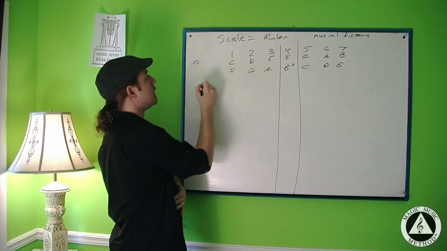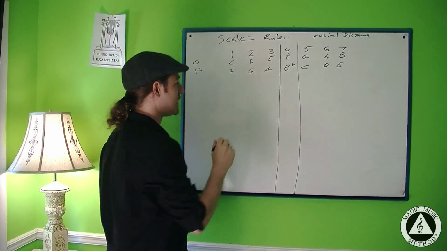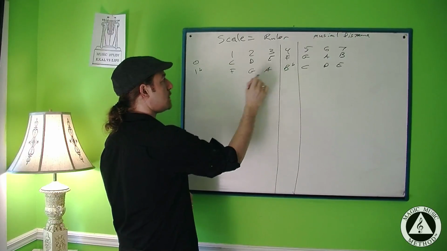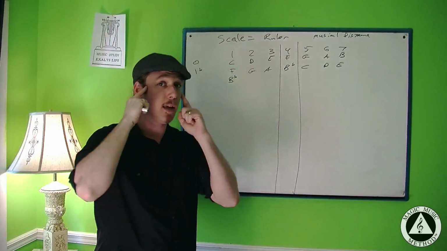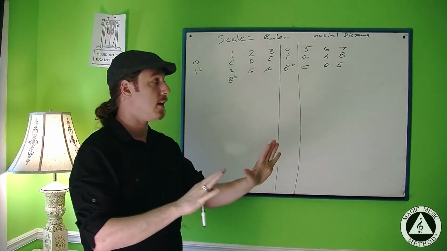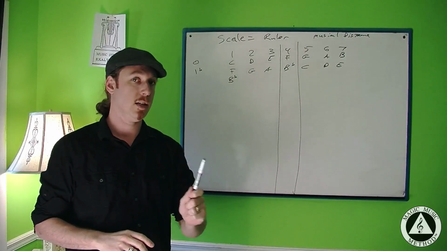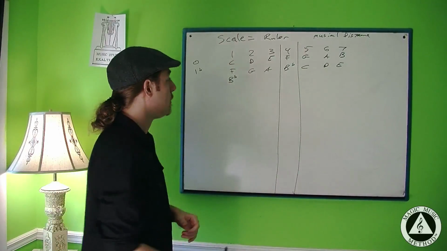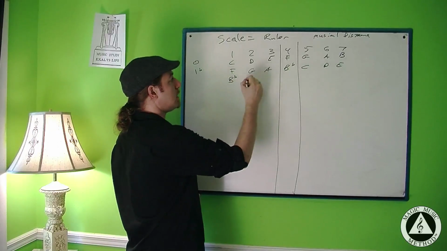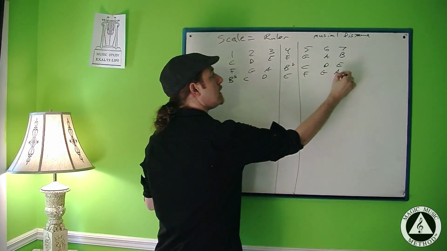So this has 0, this has 1 flat. The next one's going to have 2 flats. The pattern is very straightforward. B flat moves over here. And now I write B. Now I'm thinking B. Even though it's B flat, I'm thinking B. Here's the reason. I can only have one of each letter. Okay, can't repeat a letter, can't leave it out. So, B, C, D, E, F, G, A.